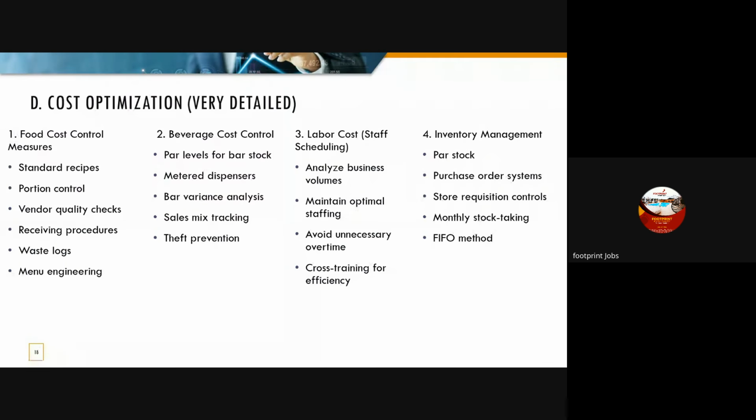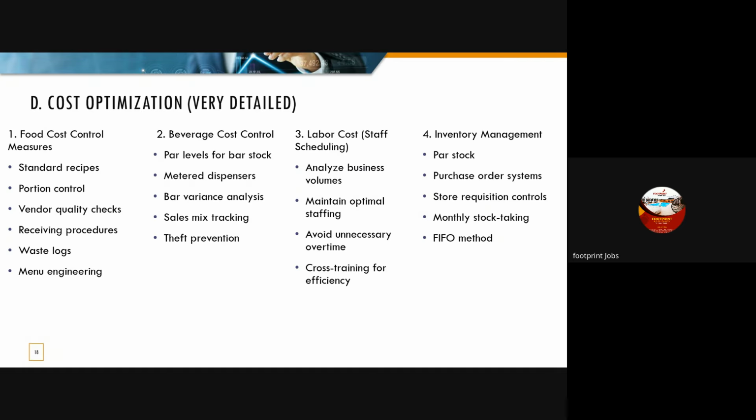Now, the third one is vendor quality check. One of the things most smaller brands fail to do is that most managers will bring in vendors that are related to them. They are friends, they are relatives. And once you start doing these things, you can't check your vendors. You don't check for the pricing just because you know the person. Then you don't even check for the quality. So understand this. If the quality of yam that is supplied to the kitchen is not good, let's say 10 tubers of yam they supplied, and out of the 10 tubers, 4 weren't good, it's going to affect your kitchen overhead, because you did not check to be sure that the quality of the yam was okay. So vendor check is very key.